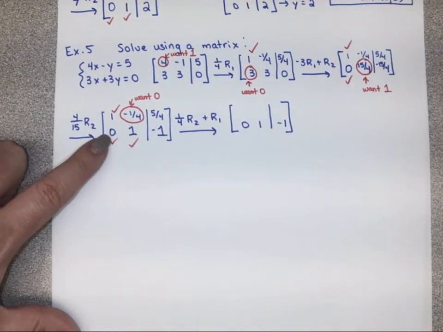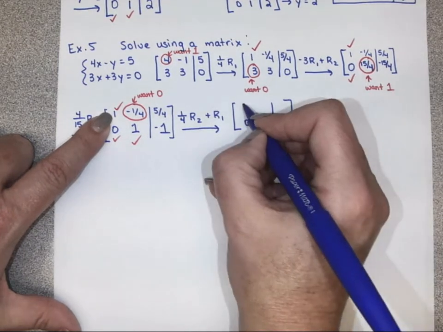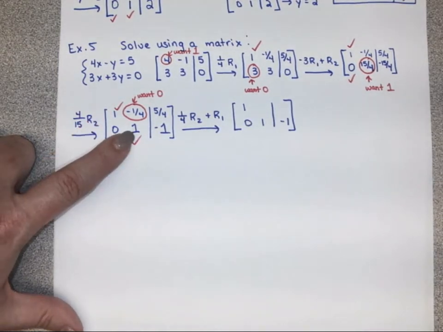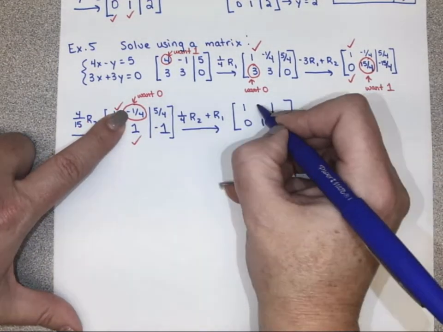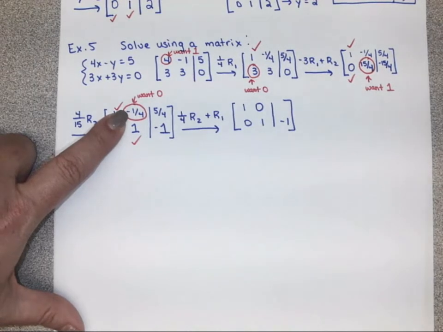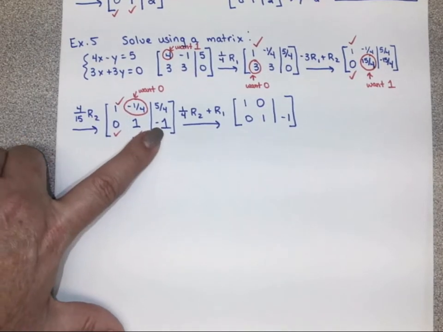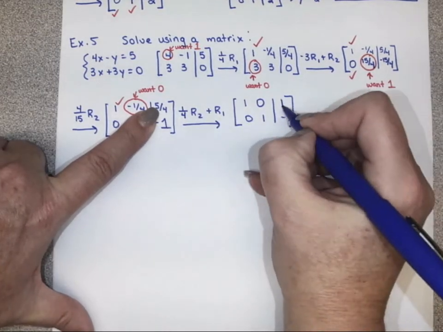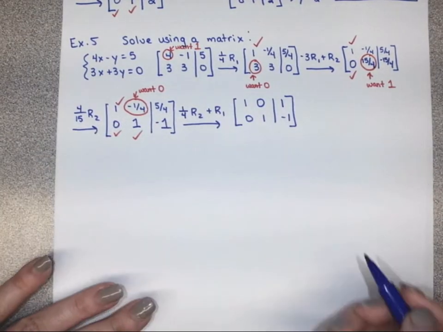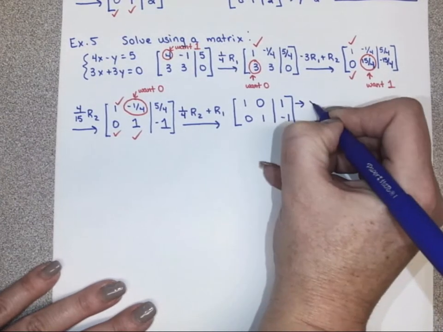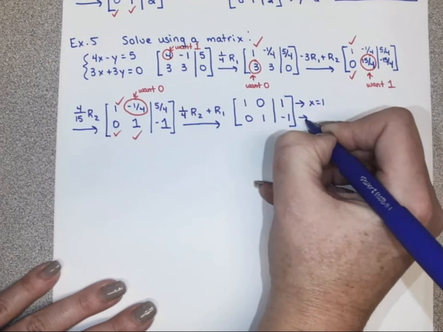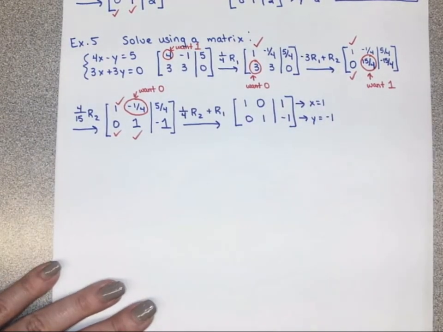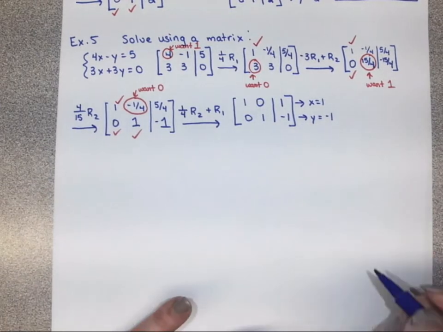So let's go through this process. A fourth times 0 is just 0, right? Plus 1 would still be 1. 1/4 plus a negative 1/4 is just what we wanted: it's 0. And then a fourth times negative 1 is negative a fourth, plus 5/4 would be 4/4 or 1. So we end up getting a pretty pleasant solution, even though we weren't sure we were going to get something like this, but we get x is 1 and y is negative 1.